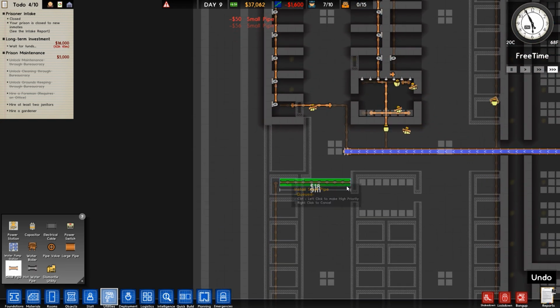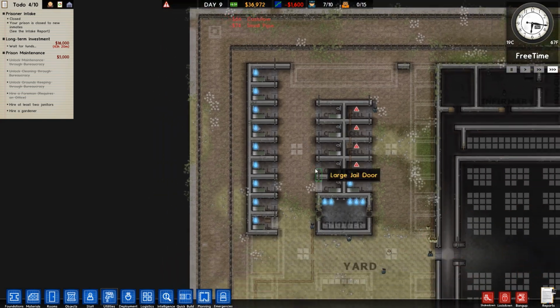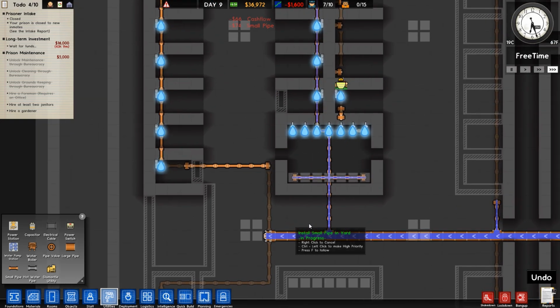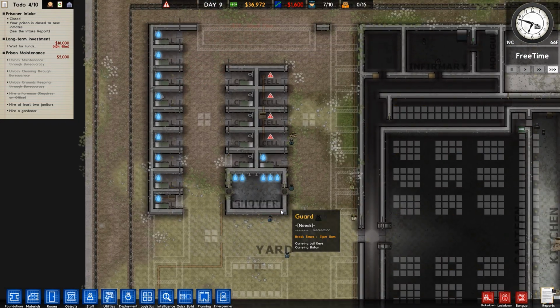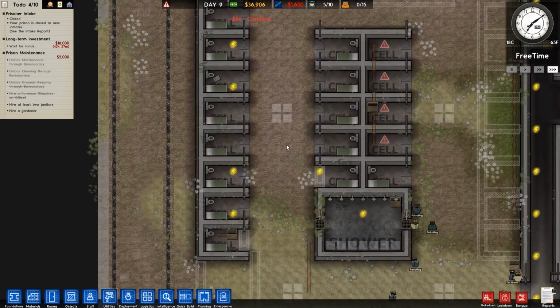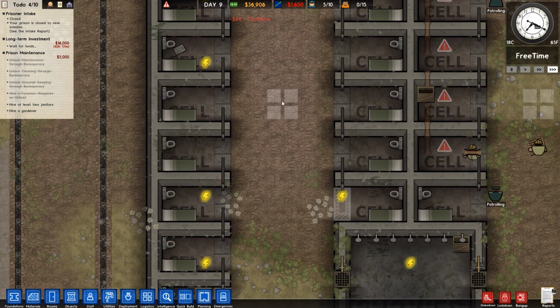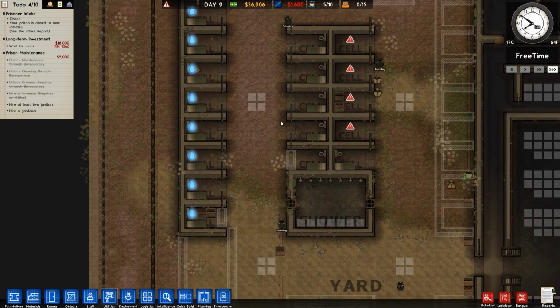And like that, and then we'll see if it fixes it. Obviously there's no hot water here, but it will get there eventually, wherever we put the water heater, which I haven't yet figured out. Several people have said that the best place for a water heater is simply to stick it right next to the guard tower. And the reason for that, there's several reasons actually.